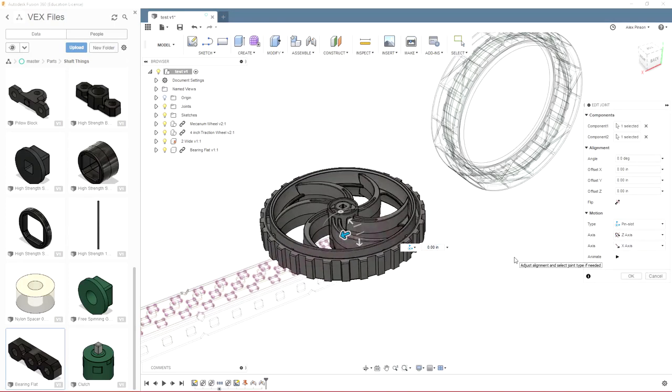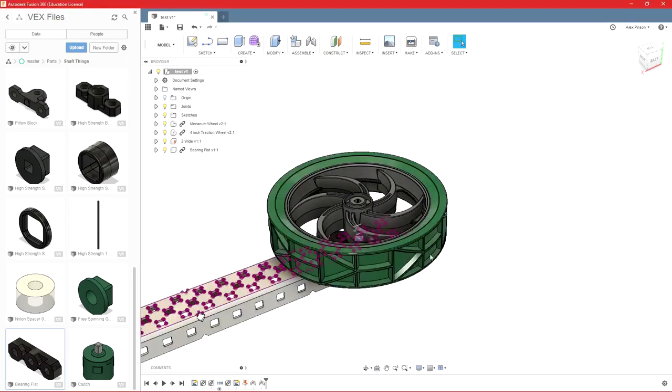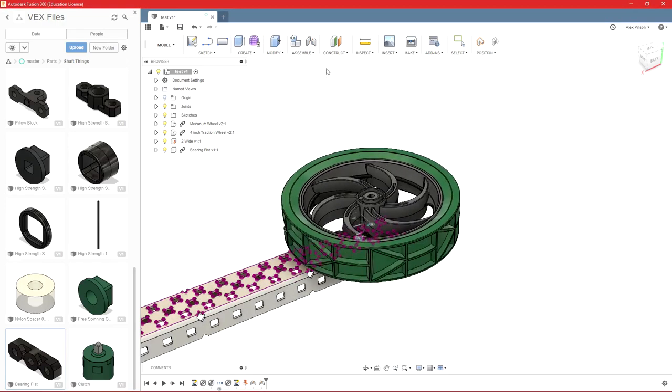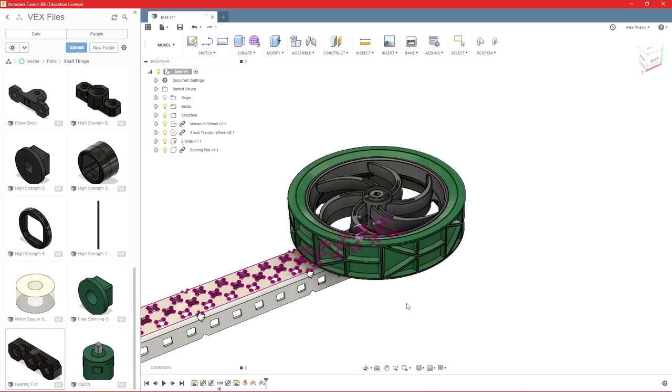Pin slot adds one degree of freedom, so it can move back and forth. So you'll see I can move back and forth and rotate. It's kind of difficult to move, but it does have a few more degrees of freedom.